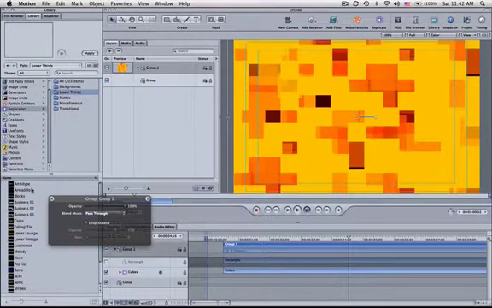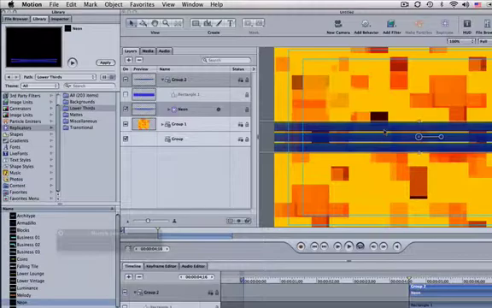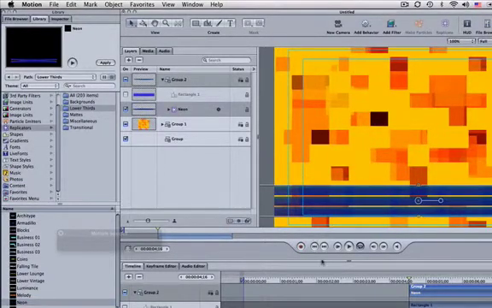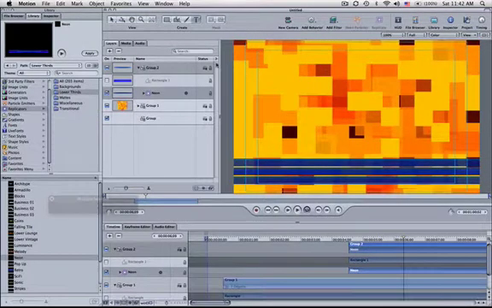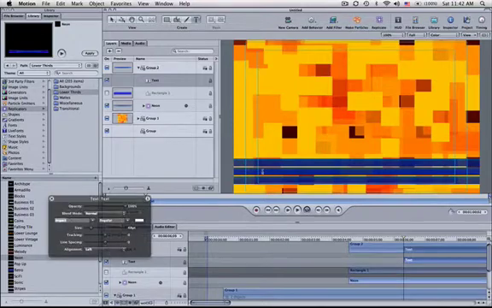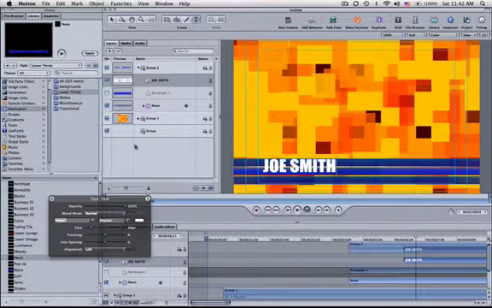Lower thirds, if you go into replicators, there's a whole bunch of different types of lower thirds where you have that background. Maybe I want to put in, let's see what this one does. It's kind of funky, let's see what neon does. Say I want to put in a lower third here. You put the lower third above the background, obviously. You put it down there, you can see a safe title area there. And you actually have that animated as well. And then you could also add text in. Just come over here, click the text tool, and you can put in Joe Smith. And there you go. You got a nice little pre-made lower third with a background.